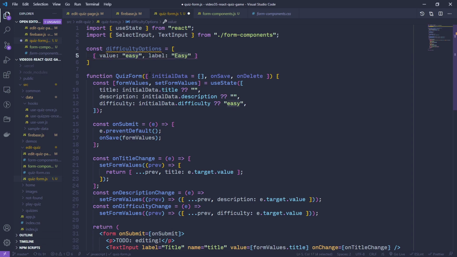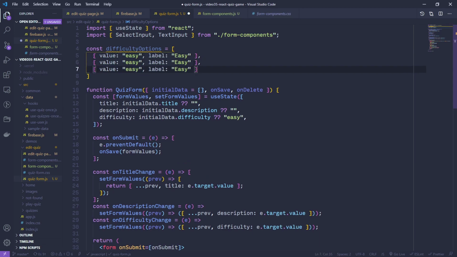This could be that we decided to store the value as a number. So easy is 0, and medium is 1, and hard is 2. In this case, I'm going to use strings, since that's what we had been using already. And this is going to be medium, hard.